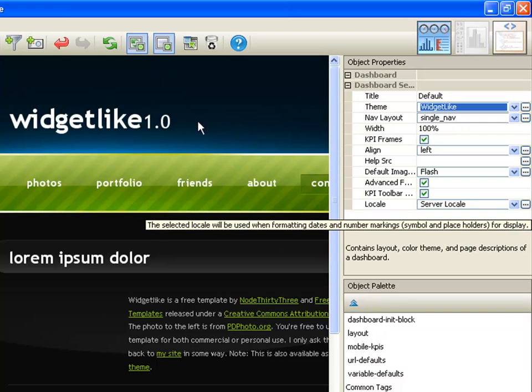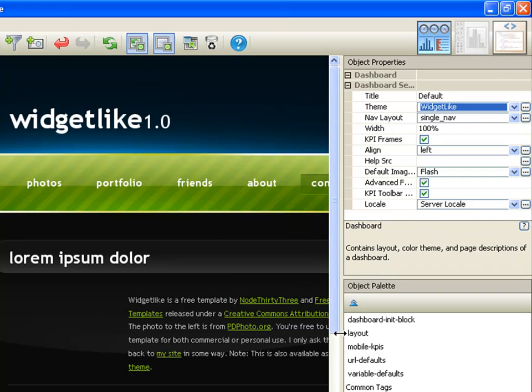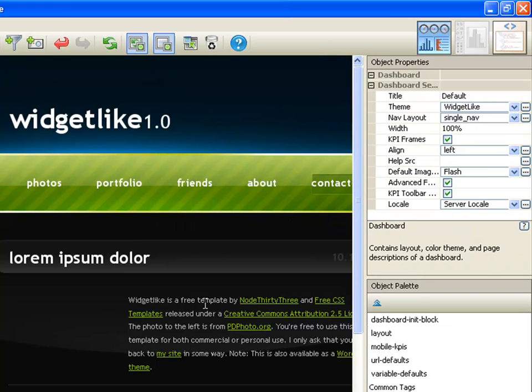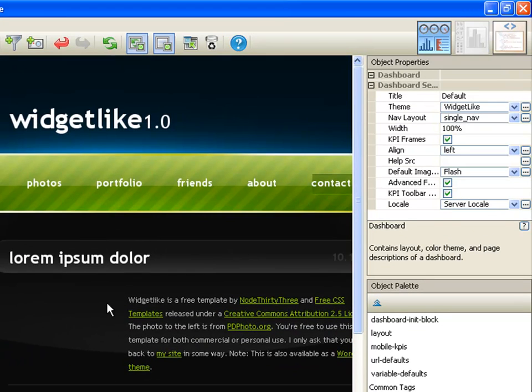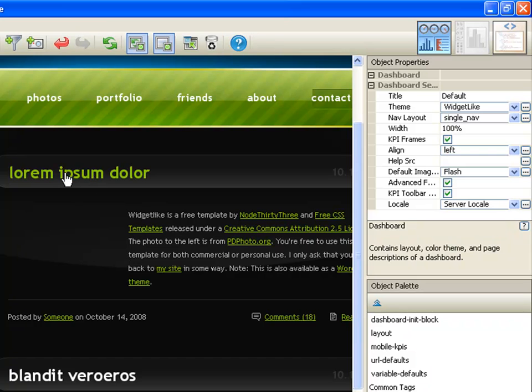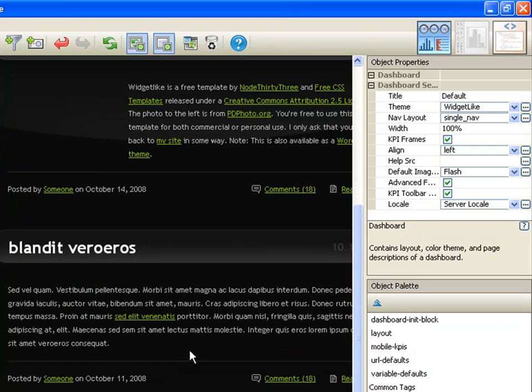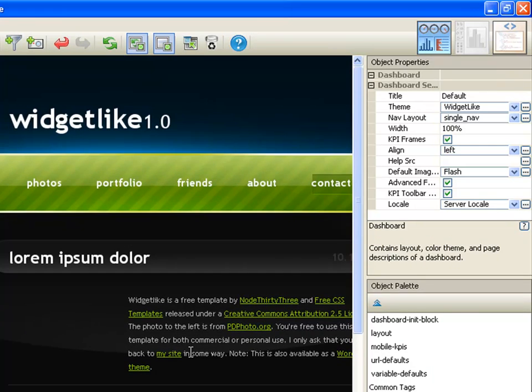And if you look in this center pane, you can clearly see that we have what looks like that CSS theme in CenterView. Now we don't see our KPI or our page, because we haven't quite finished that part yet. And these we still need to update, also the navigation.